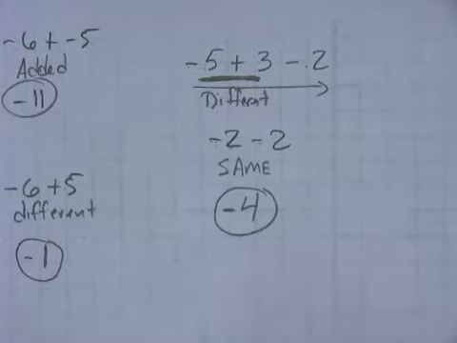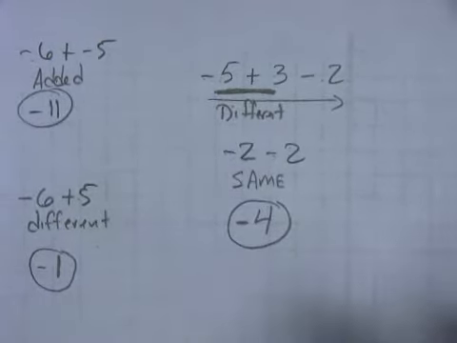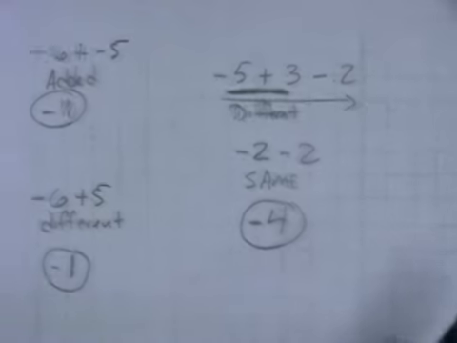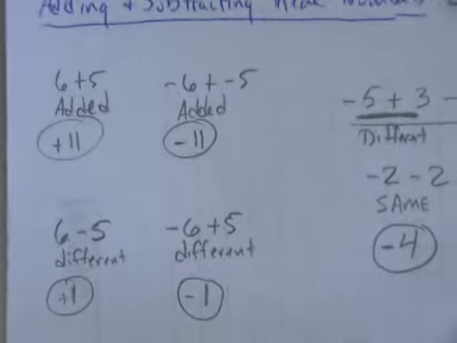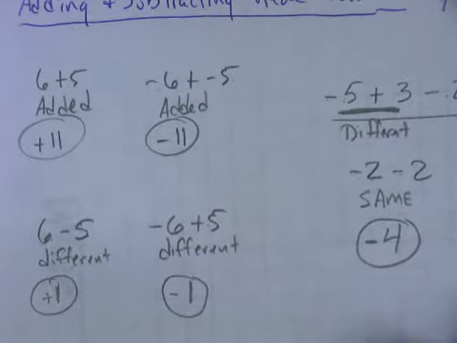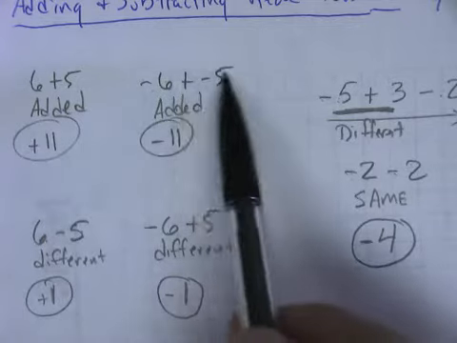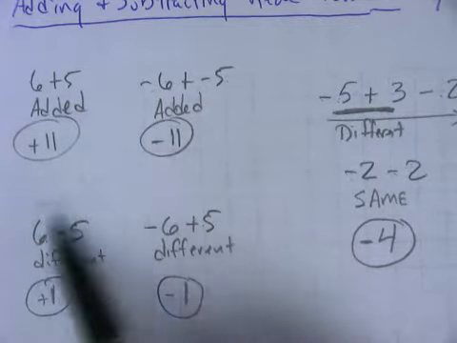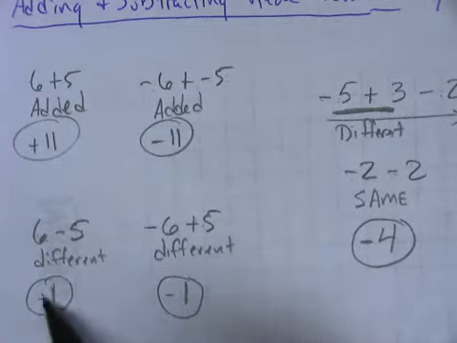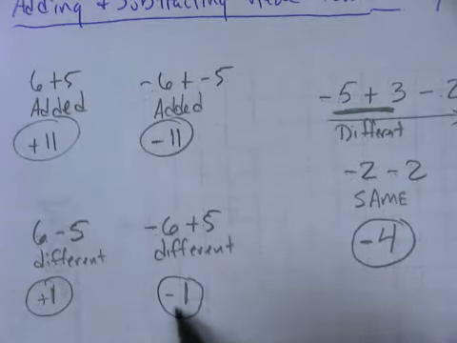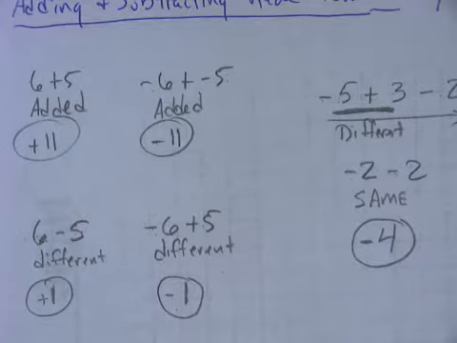One way you can think about this is when you're adding and subtracting numbers, in every case you keep the sign of the larger number. In every case. We just look at these 4 or 5 examples that we have right here. 6 is positive, we kept it. 6 is bigger than 5, we kept the negative. 6 is bigger than 5, we kept the positive. 6 is bigger than 5, we kept the negative. So every time you do these, you keep the sign of that larger number. Whatever it is, you keep the sign of that larger number.